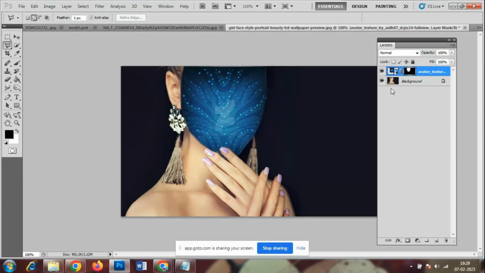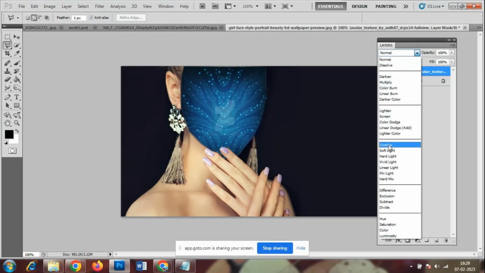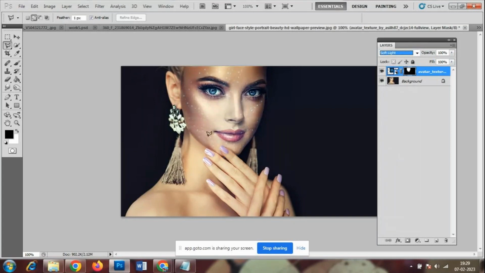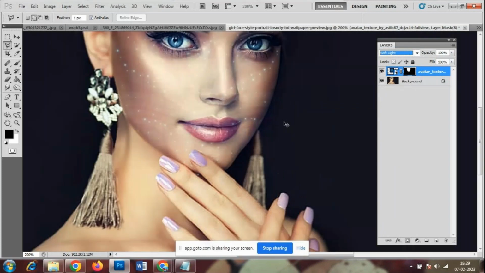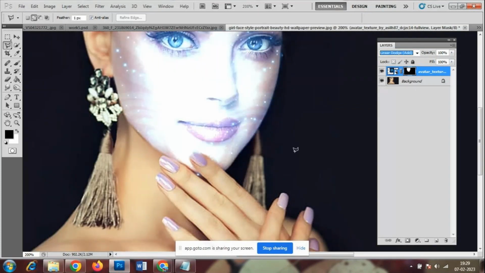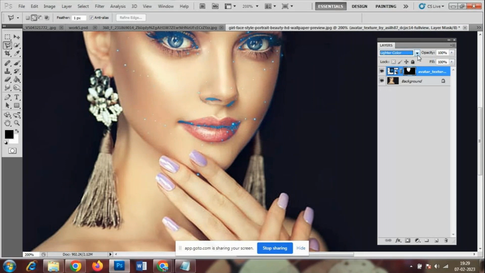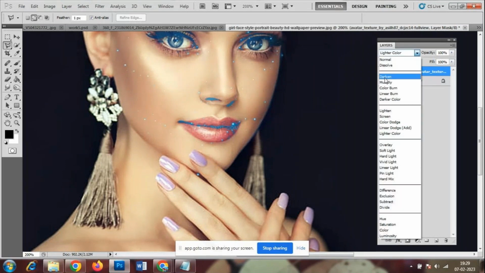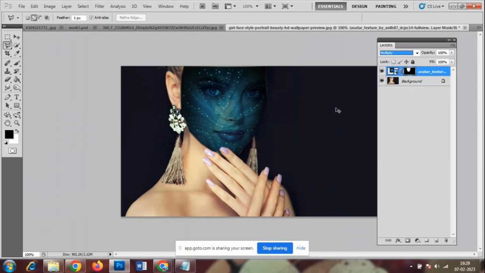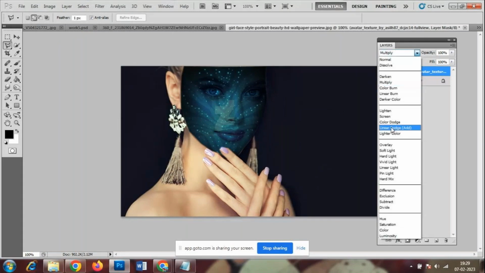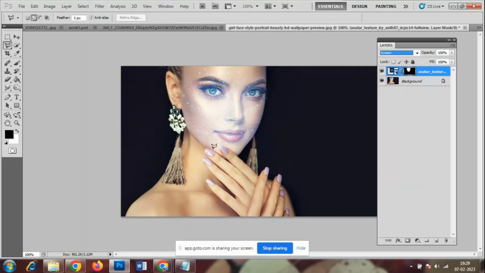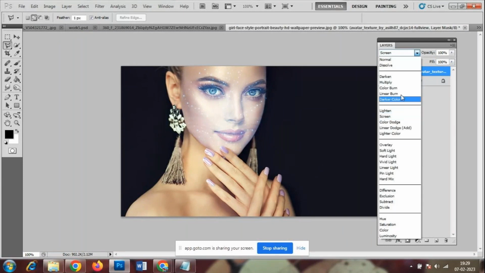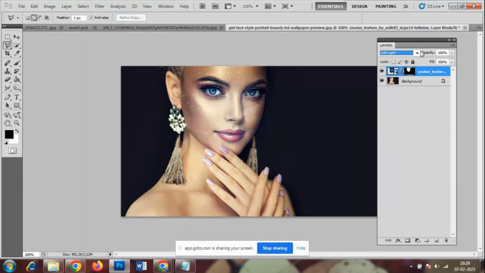And so there is an option here in the top of this. There is an option called overlay or a soft light. Anything you can give like this. So if you give soft light, you will have the reflection like this. So if you want more thing, so then you can go to different option, multiply. So you'll have more like this, and the screen mode you will have the option like this, and the soft light you know already, and the hard light you will have this option.